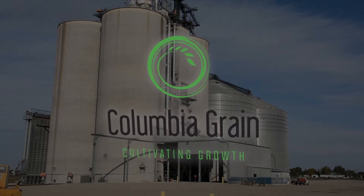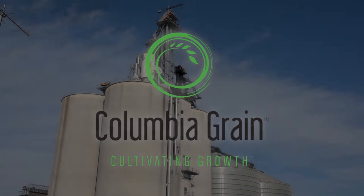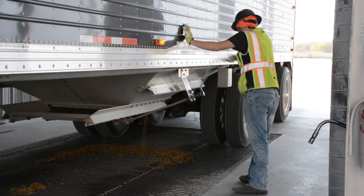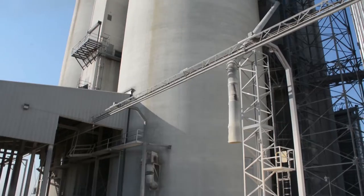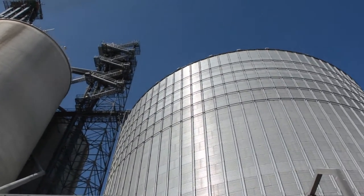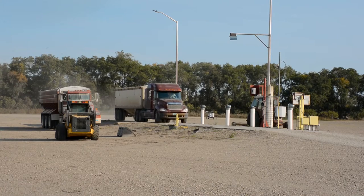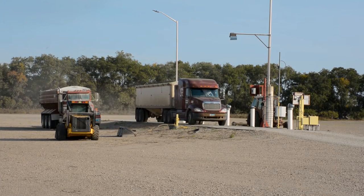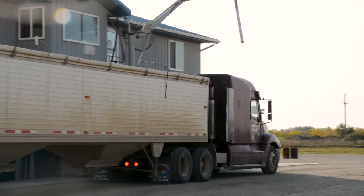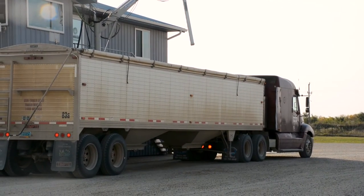This elevator in Oaks is one of four 110-car shuttle facilities owned and operated in North Dakota by Columbia Grain. Fifteen shuttle trains per year are dispatched from Oaks, destined for the Pacific Northwest. A single 110-car shuttle carries 435,000 bushels of corn. As trucks arrive, they are weighed on the inbound scale near the entrance to the facility. Up to 100 trucks deliver grain to this facility every day during harvest season, and drivers are paid based on the quality and quantity of each truckload.